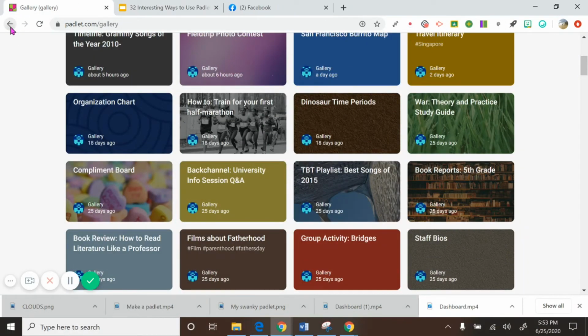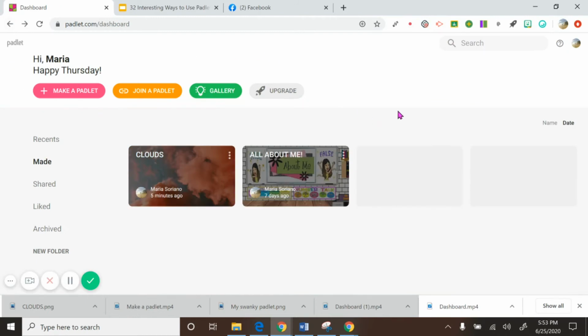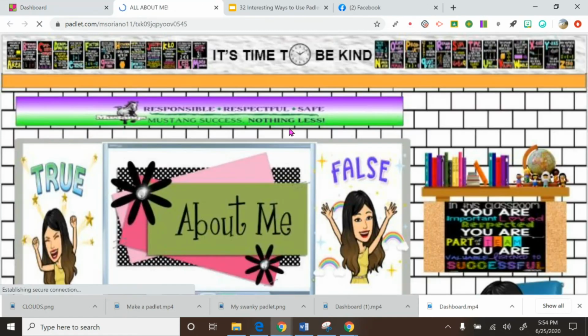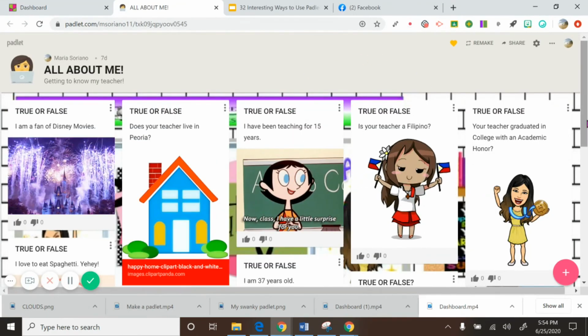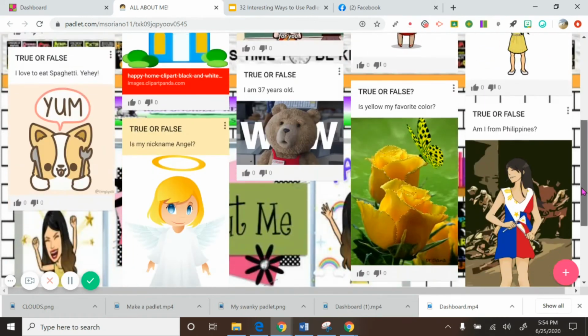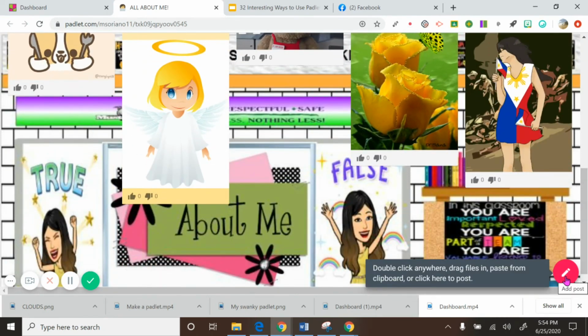Now, let's say there is another feature that is very basic. The one that I showed you, the cloud, is very basic. The other feature is, for example, here, all about me. I'm just showing it to you guys, how to do it. This is one of the kinds of Padlet layout. I'm sorry, guys. I'm thinking like outlet. If you want to add more, you can just click this one.